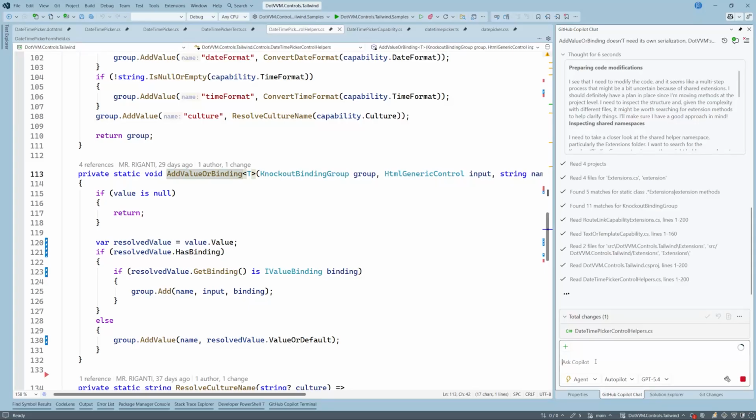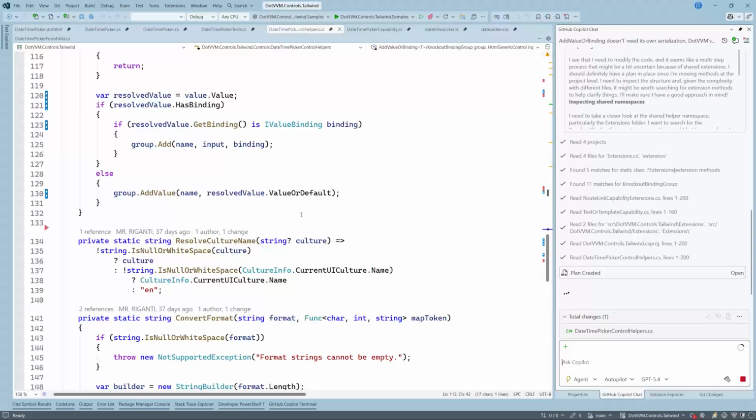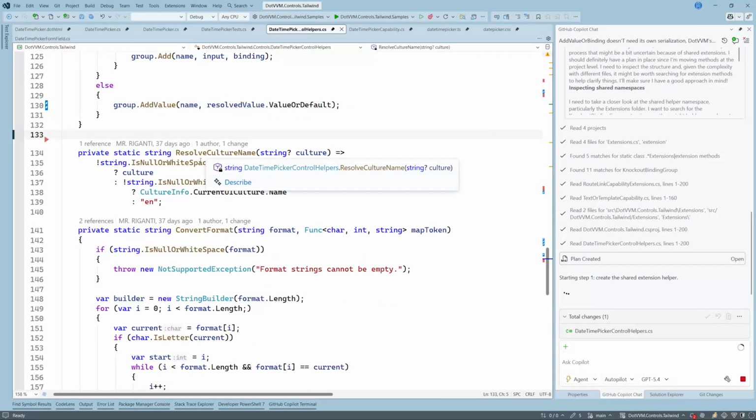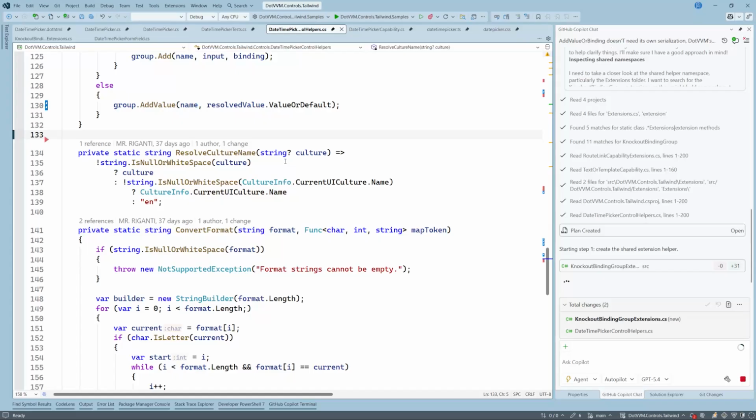Okay, so we've reduced it quite a bit. Yeah. And I'm wondering what would be the solution for the agent to know that it doesn't need to do this.